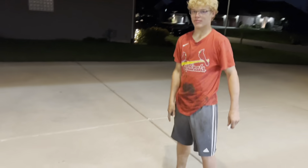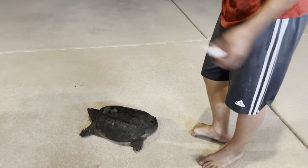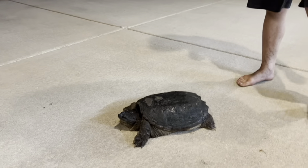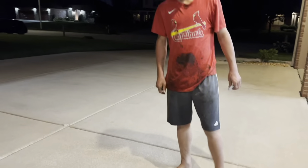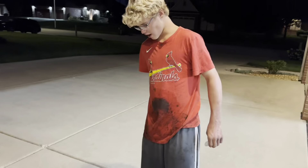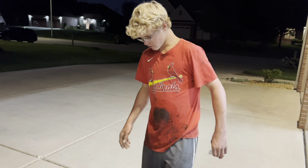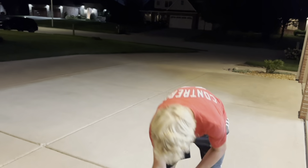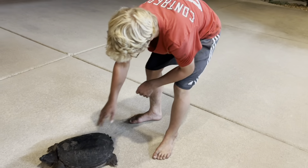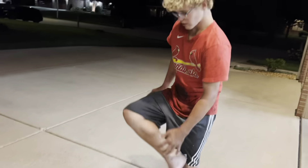What's up guys, just got this nice common snapping turtle down here at the pond. I caught it in the dark — pretty much just walking around the pond, feeling with my feet around the bank looking for turtles like I usually do. I put my foot on this big thing and thought it was a rock at first, but then it felt like a shell. So I put my hand on top of the shell, slid down on one of the sides, grabbed it up, and luckily his head was away from me.